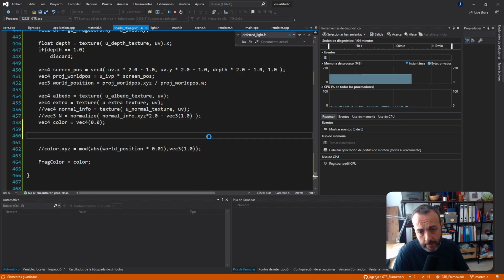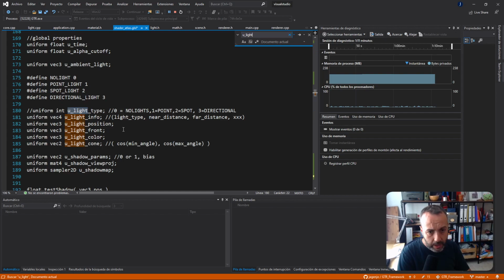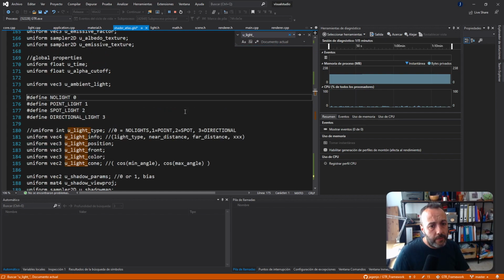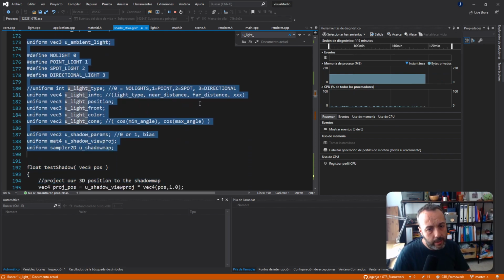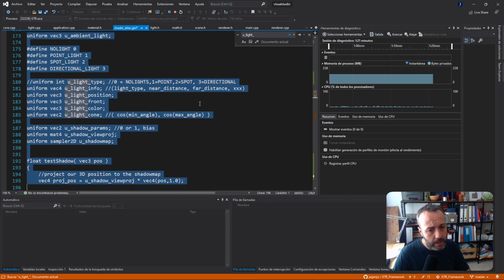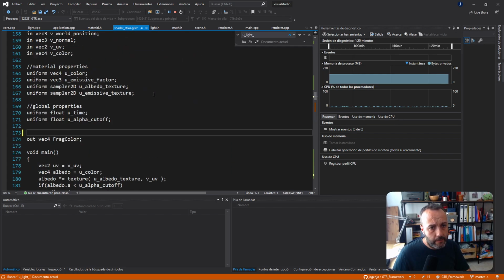We applied all the n.l, and so on. Okay, so I want to have here the light position, the light color, the type of light. If you want to use all this information and you don't want to include it every single time, like for instance all this code here, you can do something in my system.